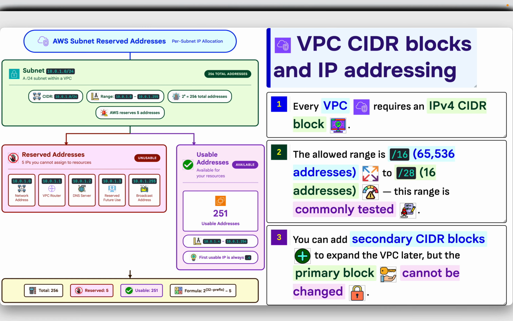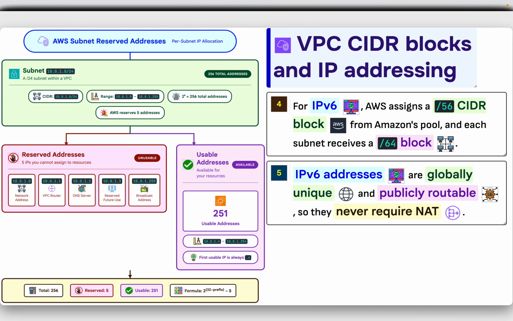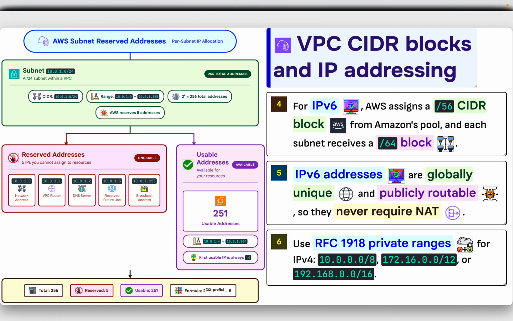You can add secondary CIDR blocks to expand the VPC later, but the primary block cannot be changed. For IPv6, AWS assigns a /56 CIDR block from Amazon's pool, and each subnet receives a /64 block. IPv6 addresses are globally unique and publicly routable, so they never require network address translation.